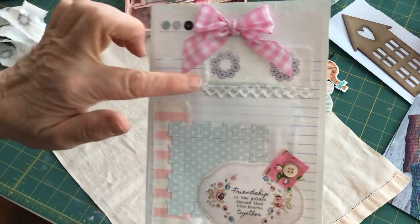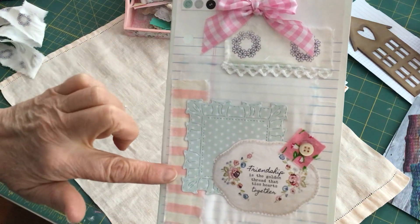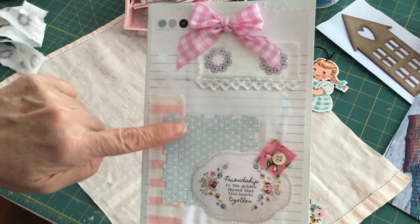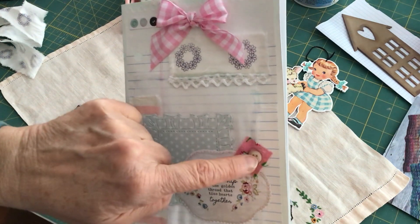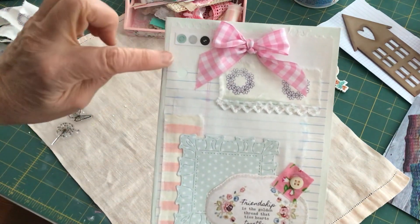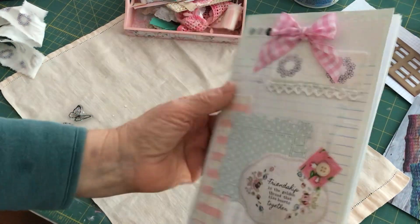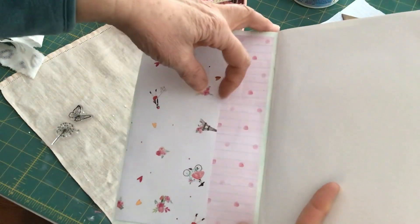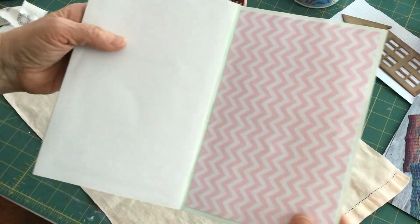These pieces are all glued on, by the way. There are some fabric and lace pieces here that have been frayed and glued down with fabric fusion, and then some cardstock pieces that I cut out — this one is die cut, this one is fussy cut — and then I added a little fabric square with a button glued on top with beak glue. The background is just a piece of notebook paper and I covered the back with cardstock. I also covered the inside covers and added a sleeve to put notes, tags, receipts, or whatever, and then there are blank pages throughout and the inside back cover.